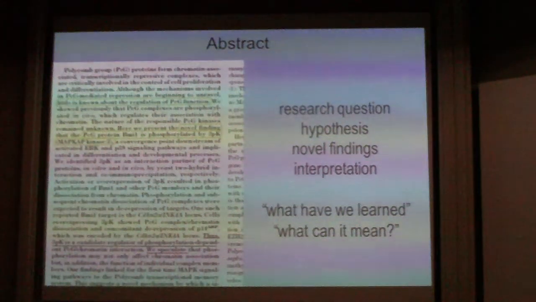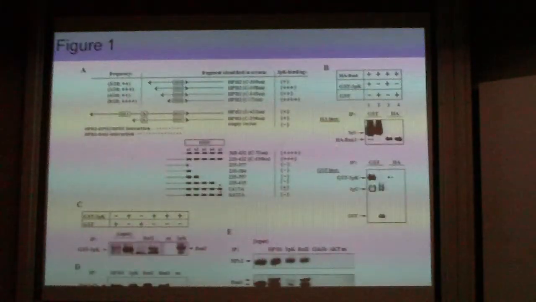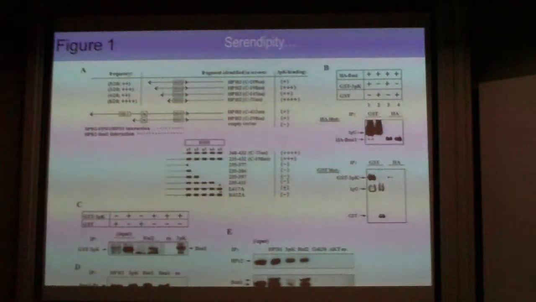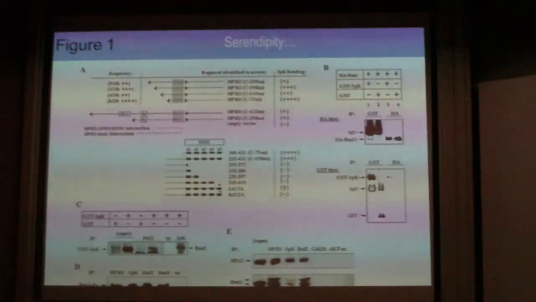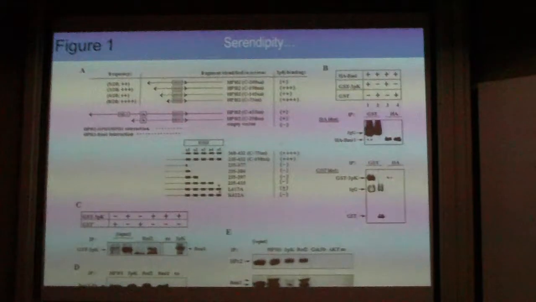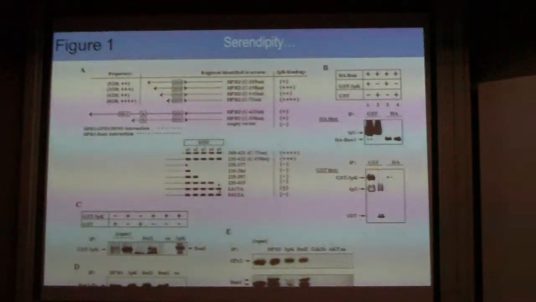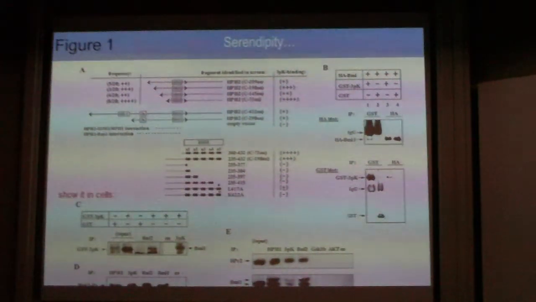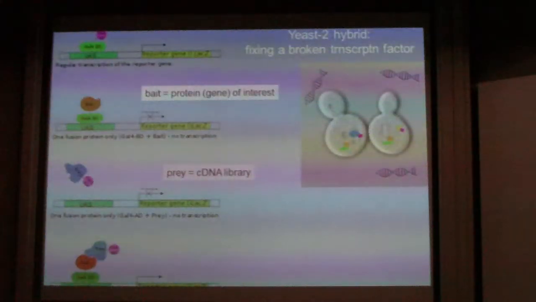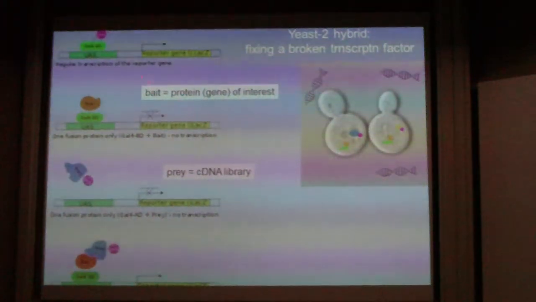Somebody had a kinase and found a polycomb group protein that was interacting with it. Alright? So some of it can be just bloody coincidence, serendipity we call it, right? And so this is the analysis of the yeast two hybrid assay, the outcome thereof. Yeast two hybrid assays are basically fishing expeditions. So this is how they found the kinase. And basically, I see that I have an order in it. So this is how it works.